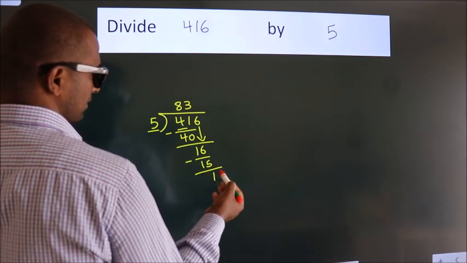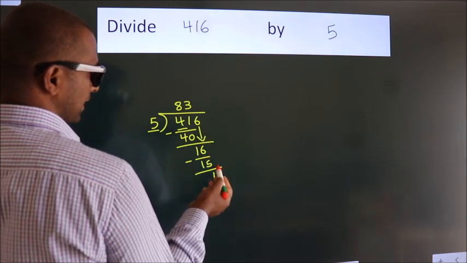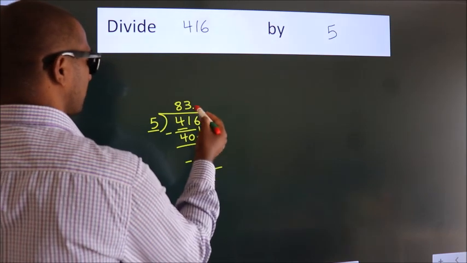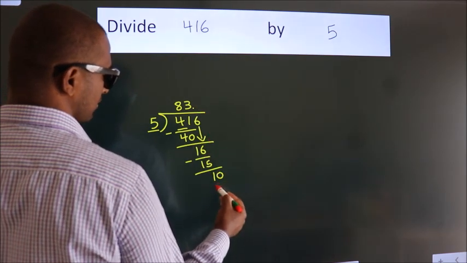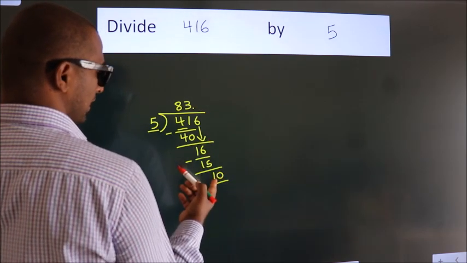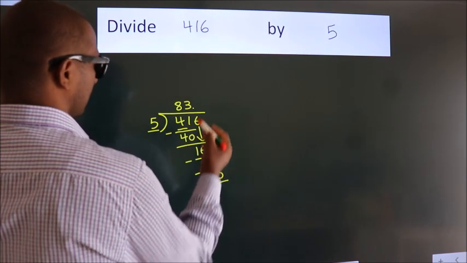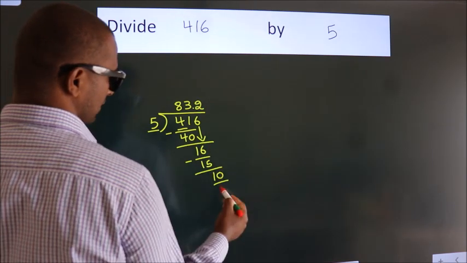After this, there are no more numbers to bring down. So what we do is put a dot and take 0, giving us 10. When do we get 10 in the 5 times table? 5 times 2 equals 10.